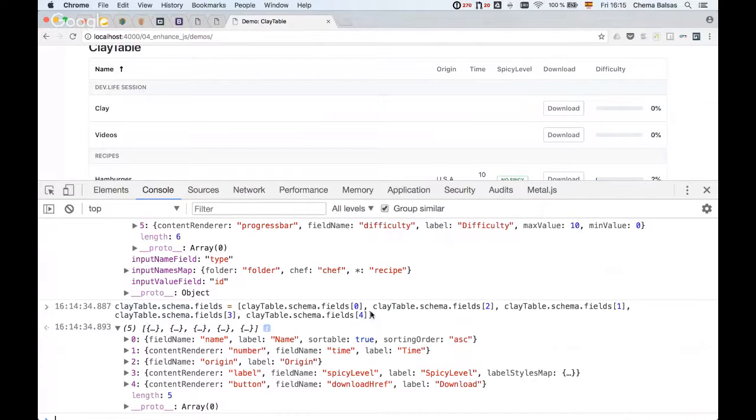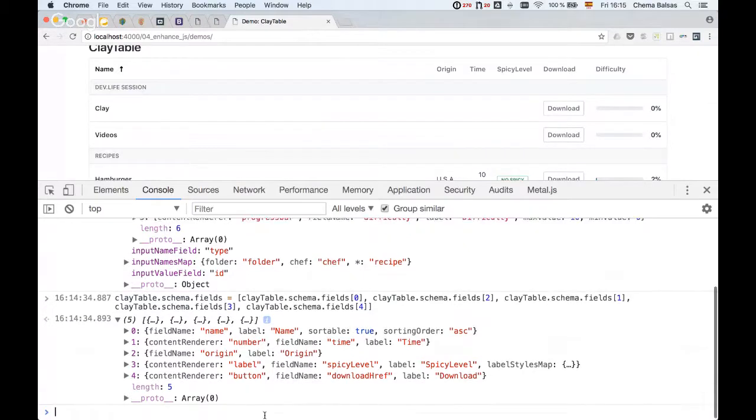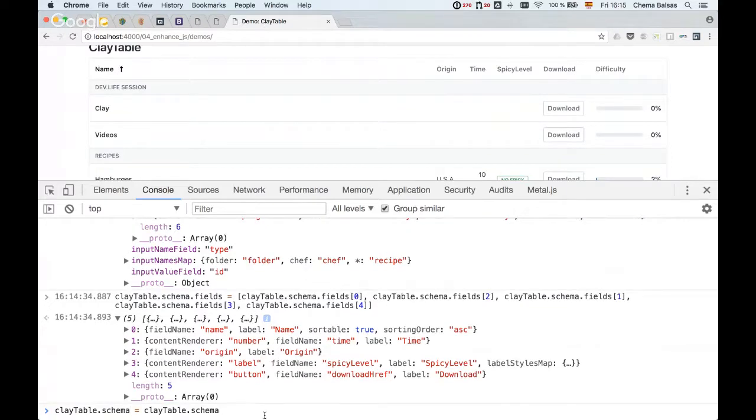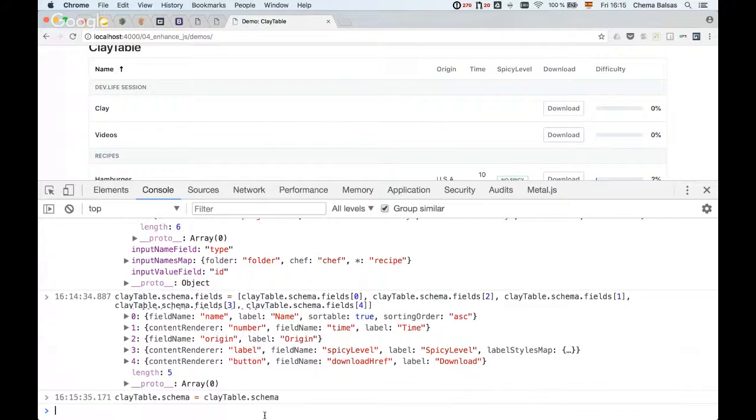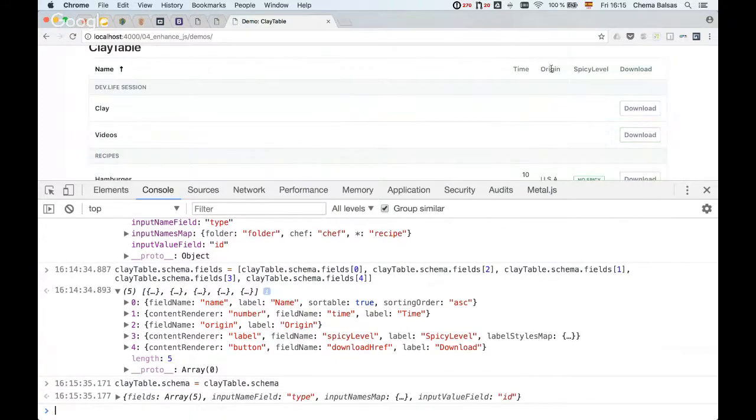You just swap two items in an array. That's all you do, swap two items. And then the moment the component refreshes again, and I apply the schema, you'll see how time and origin just got swapped. And also, because I forgot to add something, one got removed. So that would also be how to implement a filter. You just need to remove an item in an array.